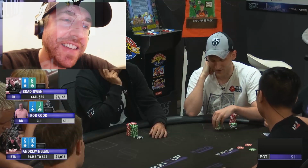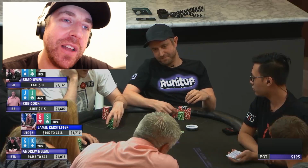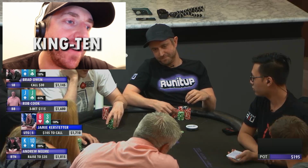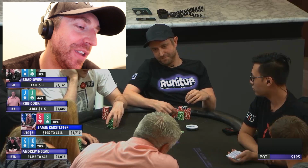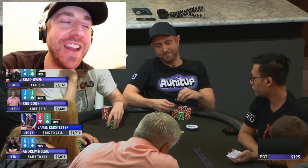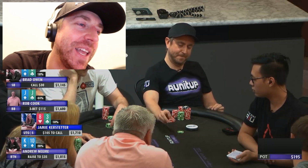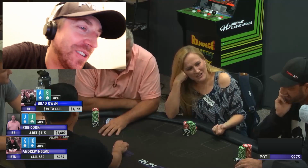So in this next hand, it's a pretty fantastic spot here for Rob pre-flop. I make a standard open on the button with queen 10 of diamonds. Brad calls, and then Rob looks down at a real hand very shortly after he just showed the bluff. He looks at pocket jacks. He makes a standard 3-bet. I'm not in a folding mood now that I just got shown the bluff. I'm looking to play a hand versus Rob, especially in position and especially with suited Broadway cards. So I make the call.